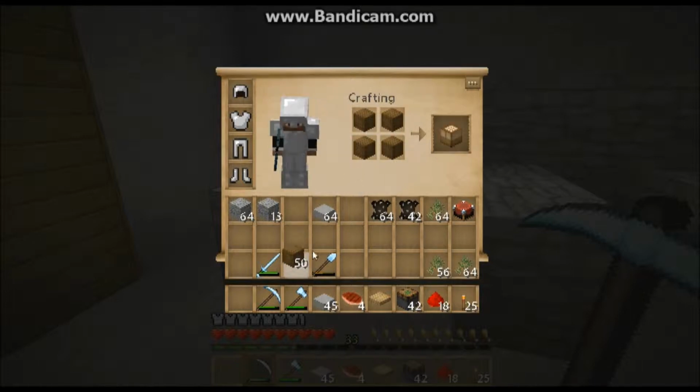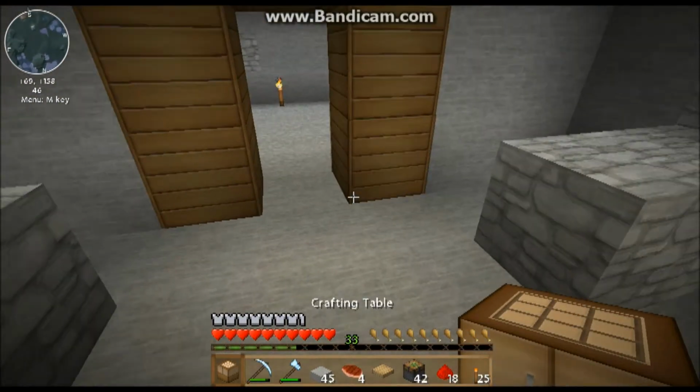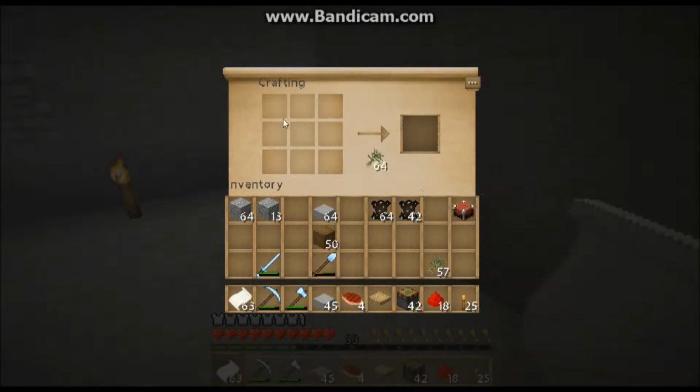Going to need a crafting table. Let's put the wood down. Just put this out here. Right, so we want to make all of this into paper. Yeah, make all this paper as well. I don't need sugarcane for anything else, really. Right. I have a bit spare, to be honest.